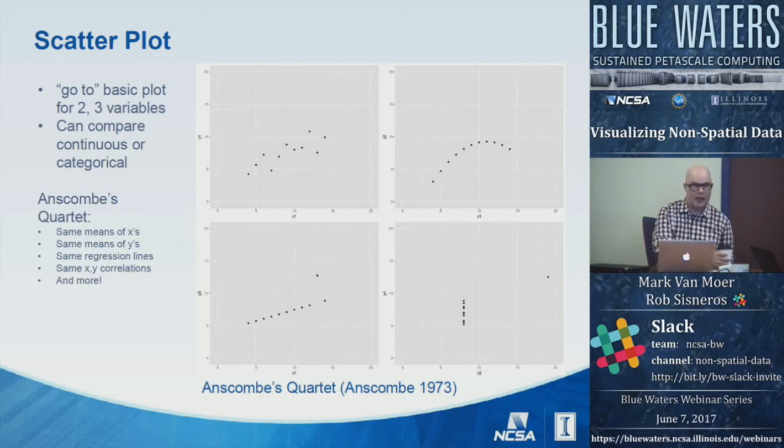All right, scatter plot. This is the go-to plot. This is where I almost always start if I have two variables or can reduce to two variables that can be plotted against each other. And they're just saying, hey, one variable goes in X, the other variable goes in Y, and let's see what they look like. And you can actually do these for combinations of continuous and categorical. So canonically, you do this for two continuous variables.